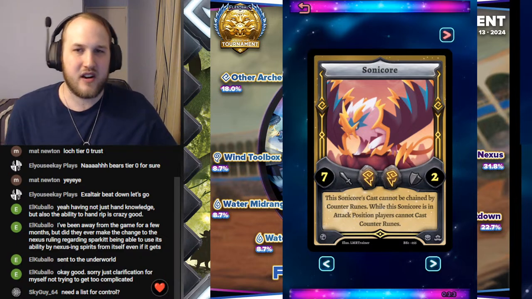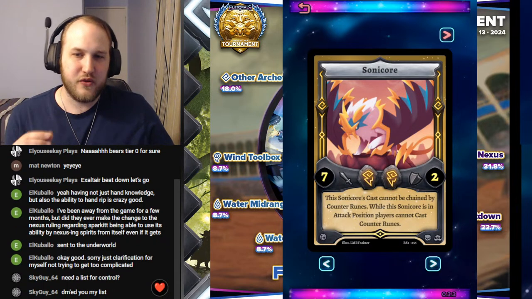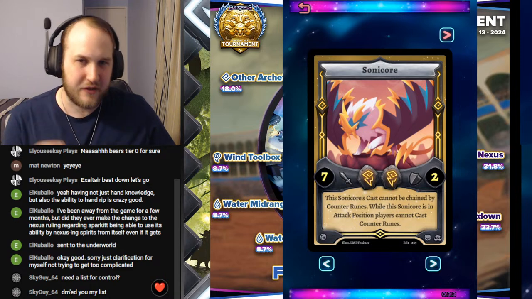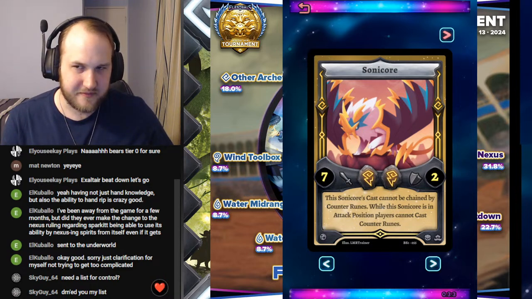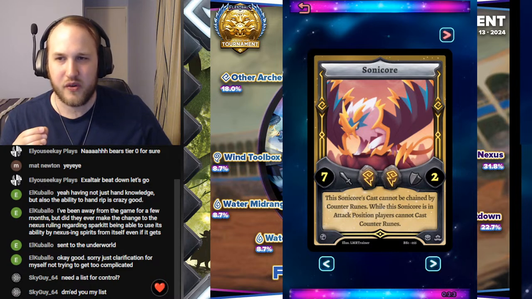I'm going to backtrack real quick. So we're talking about metas, right? The true definition of the current meta is counter runes. Counter runes are currently what defines what makes cards good or not right now.